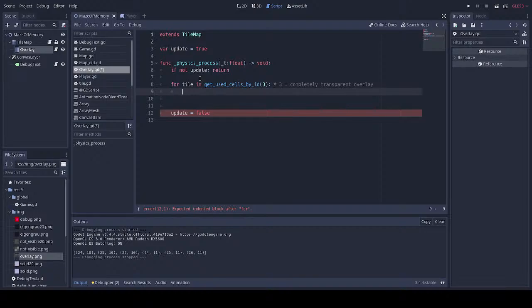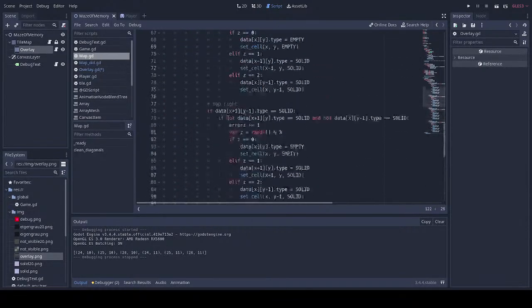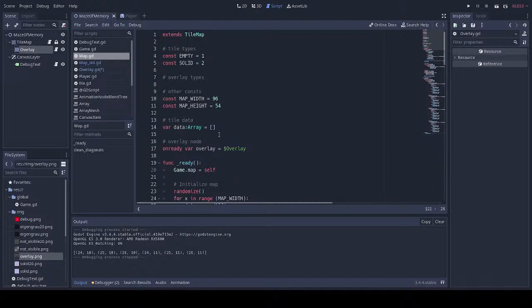If it was just visible in the previous update, I can set them all to be the next level of visibility. I do need to be storing data though, and I was originally going to store the data back up in this tile data array here. I'm starting to think I don't even need this array in this script at all, and instead I could have tile visibility data as a separate array inside of overlay.